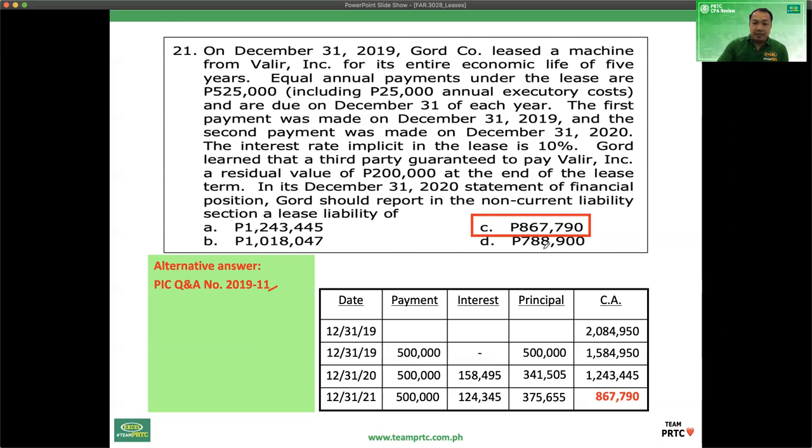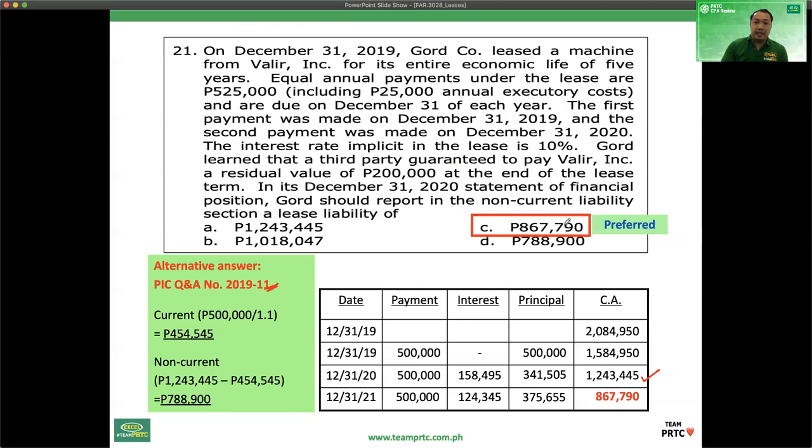Okay? So, under this interpretation, ito yung preferred. So, ganyan, yan, gagawa ng schedule. Ang alternative daw dyan, yung 500,000 na payable next year, kunin yung present value. That's the current portion. So, 500,000 simply divide by 1.1. That's how to get present value. Okay? So, that's the current portion. So, yung present value ng payment annually, yun yung current. Paano kukunin yung non-current? So, ito yung carrying amount as of this date, minus the current portion. So, non-current, alternative answer, delta. So, notice, in accordance with this interpretation, it's either letter C, lagyan mo ng note yung C, preferred, or letter D, alternative.